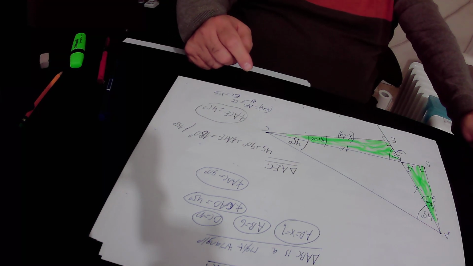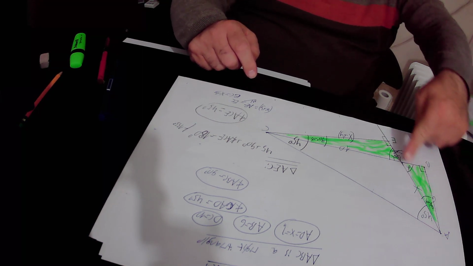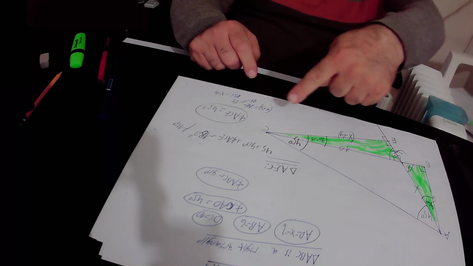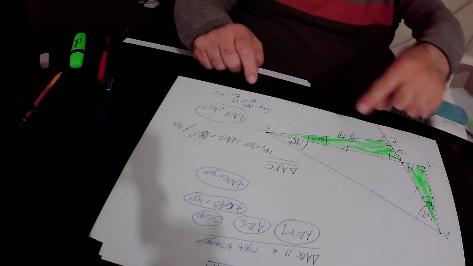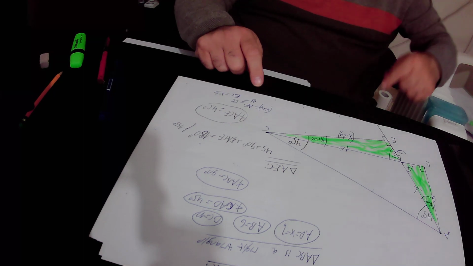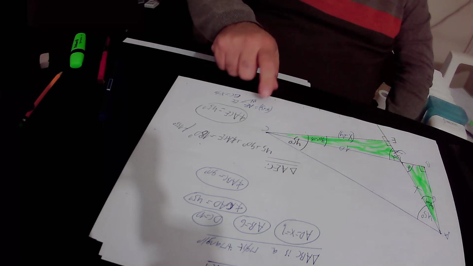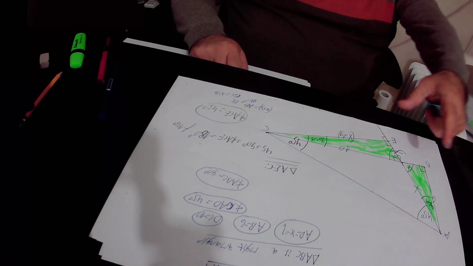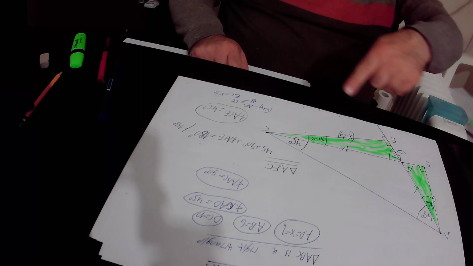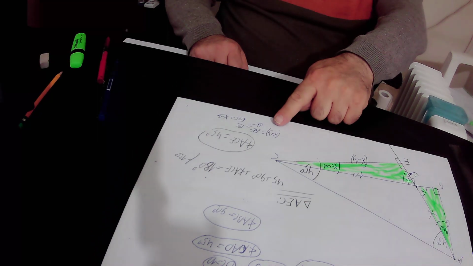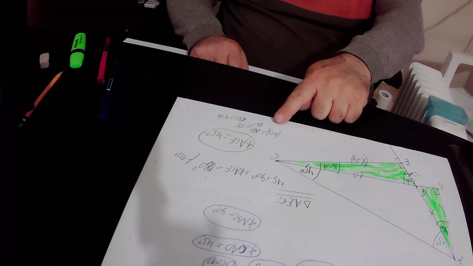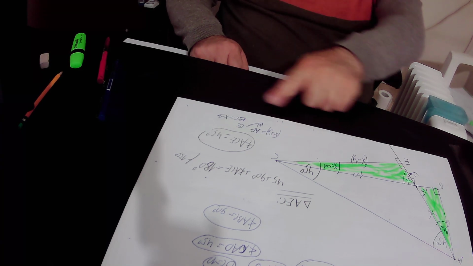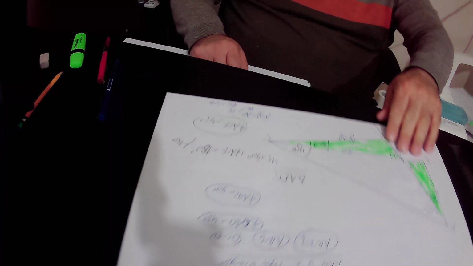That is to say, AE must also be equal to EC, because those two sides are located opposite equal angles. So AE is equal to EC, and we define DE as Y. So AE equals X plus Y. So we can write here that AE equals X plus Y. So from the equation AE equals EC, we will derive that EC is also equal to X plus Y. Okay?